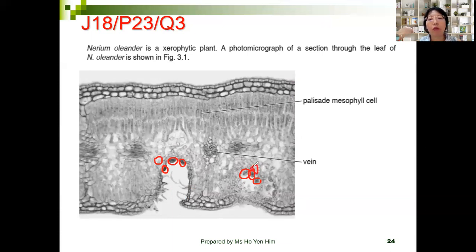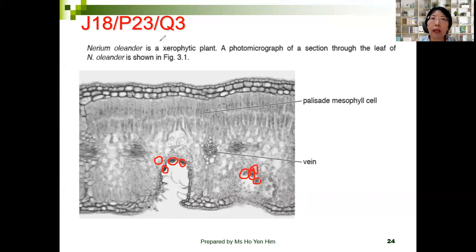So usually I will look for substomatal air spaces first in order to find the location of the stoma. Then after that, I look at the structure of the cell. This cell structure is different from the neighboring epidermal cell. It's smaller and denser in the cytoplasm. I will give you another session where I show you a higher magnification of this region of the cell so that you know how to identify it.